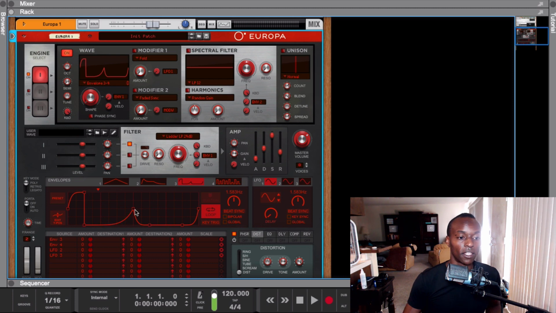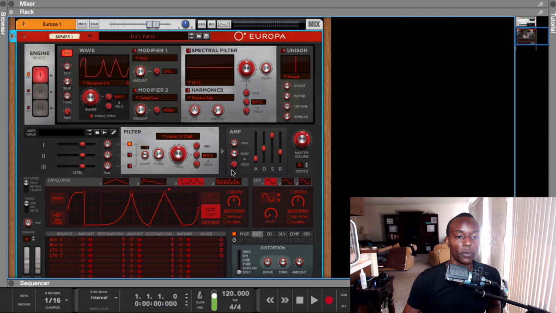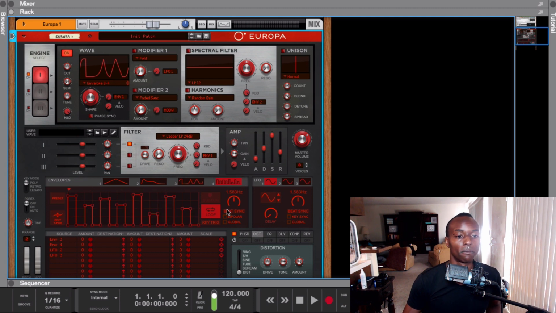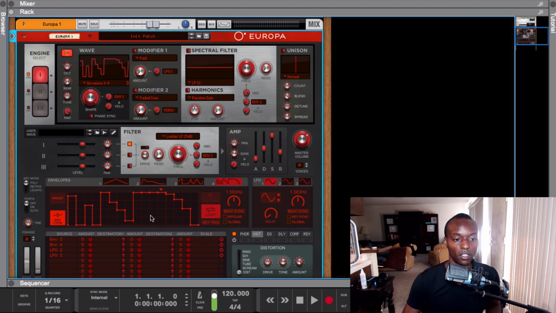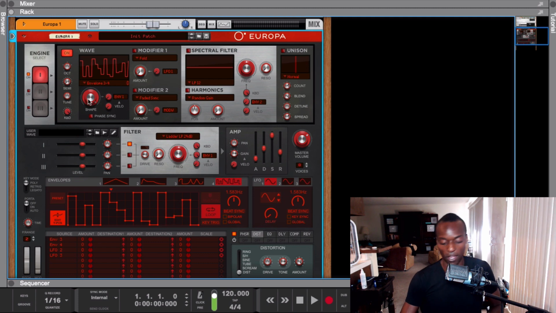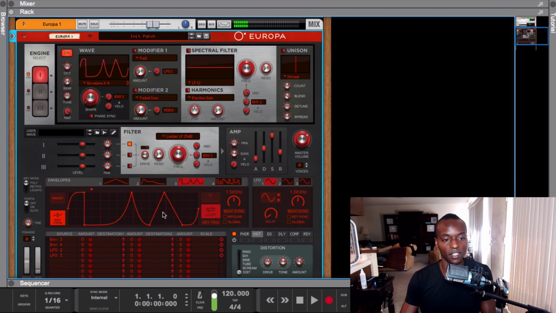So I can make this shape the beginning of my wavetable, and then this shape the end of my wavetable. And I'll use this edit Y position thing just to be fun. We'll do some sort of shape like that. Why not? So then if I hold a key, that's what that side sounds like.